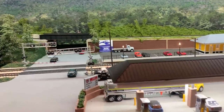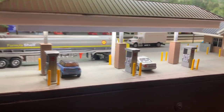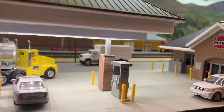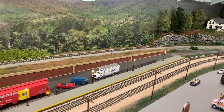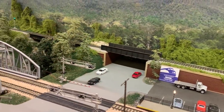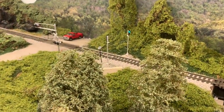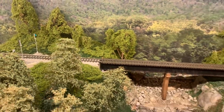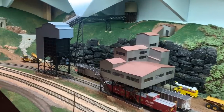Here we have a really neat intersection scene. We're actually going to be adding working traffic lights and hopefully tying those into the operating gates as well. My friend Grayson, who's really helped us out with a lot of the electronics on this layout and a lot of the signals, we've been talking about a couple of ideas. Following the main line here, the S line goes through its first set of signals. The entire S line is ABS — automatic block signals — and in real life it's controlled by track authorities. The signals are always green unless a train is around; it's really an extra safety measure. That set of signals was the signals of Magnolia.